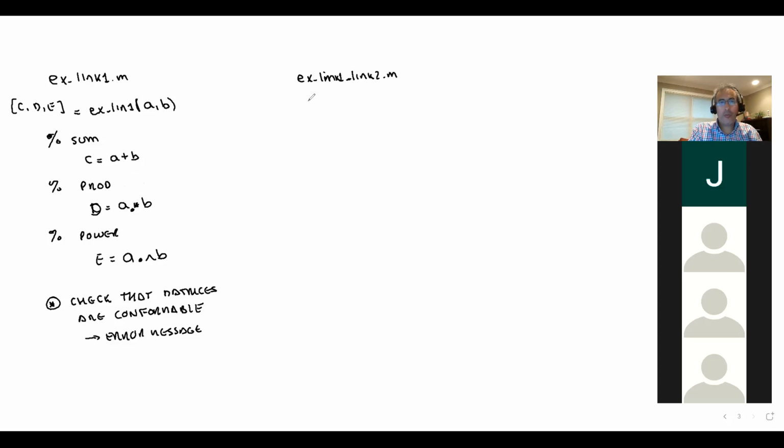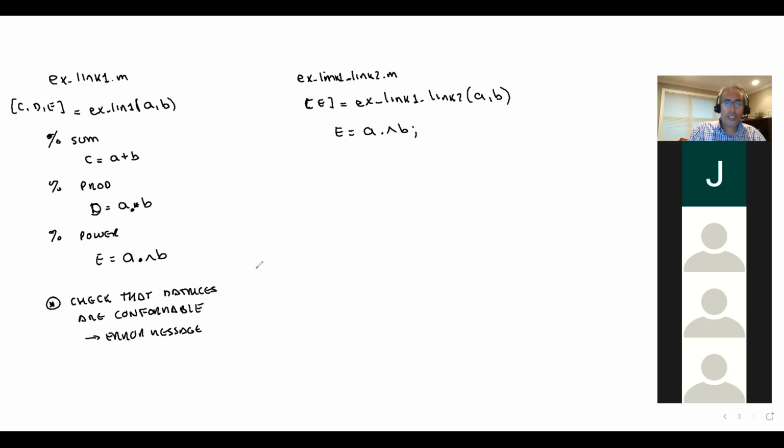And the only thing that it will provide is E. E is going to be equal to example link 1, link 2. And what you need from here is matrix A and B. And then the only thing that you're going to do here is E equals A to the power of B. Okay? And the power here, so do this first, do this one here independent.